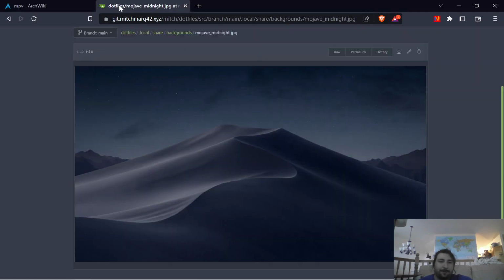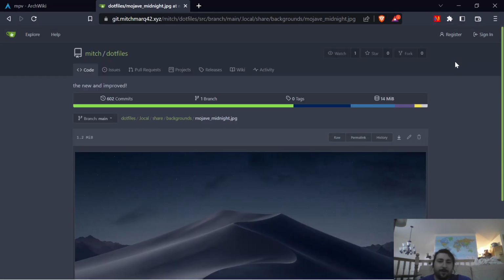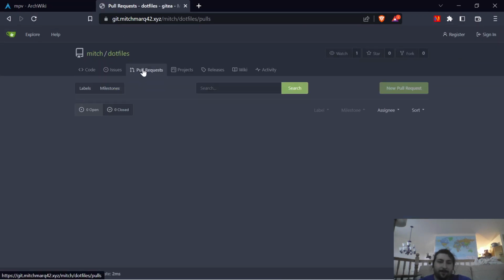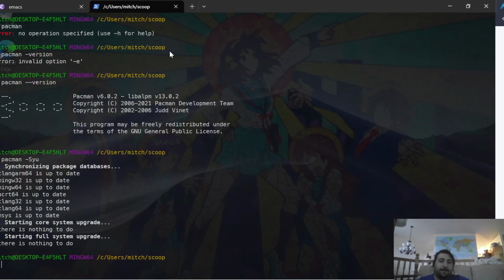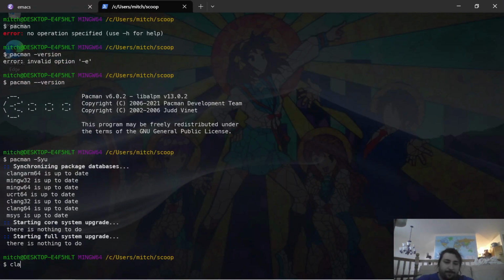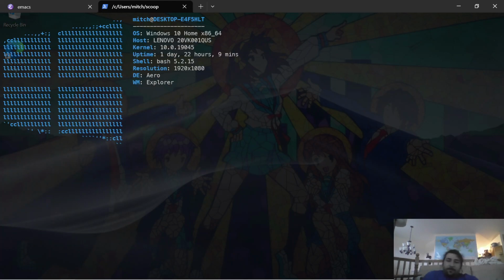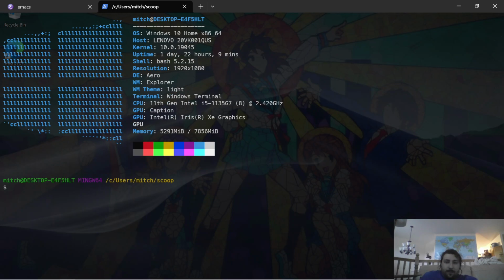Also, ArchWiki is amazing. Also, for some reason, my Neovim browser plugin continues to be broken. The idea is that you can edit text fields. Like if I were to try and make a new pull request, I can't because whatever. Anyway, all of which is to say, I'm using Windows on this computer right now, and it's fine somehow.